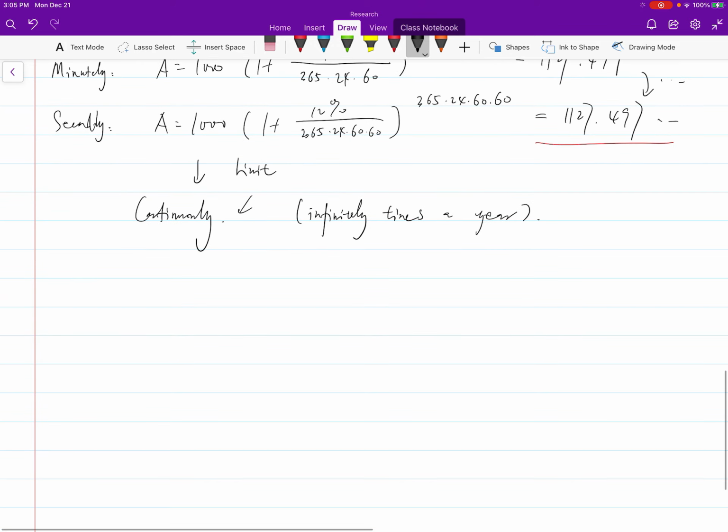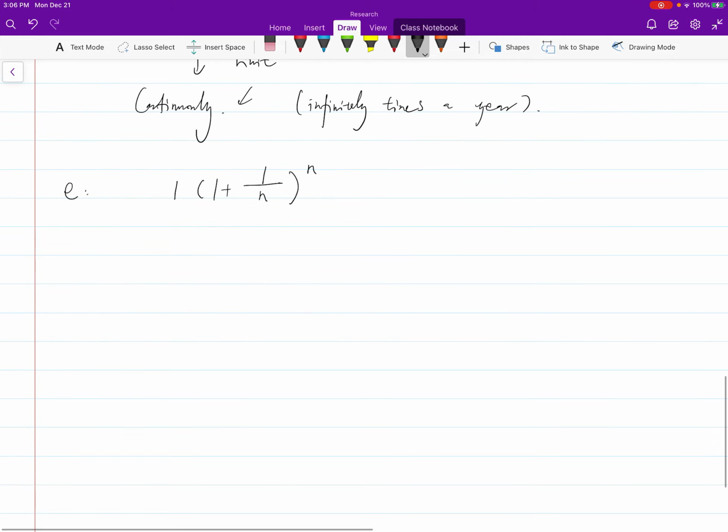And let's see how we define it. This is how we do. We can take any principal. We can take 1,000, we can take 2, we can take 3. To define some natural number, we better take 1 unit. So we take $1. We can have any annual rate, but let's just take the rate to be 1. We can take 0.10, we can take whatever we want. But to make it unit, it's going to give us something standard. And within 1 year, we're going to do it for n times. Simplify a little bit, this one doesn't count.